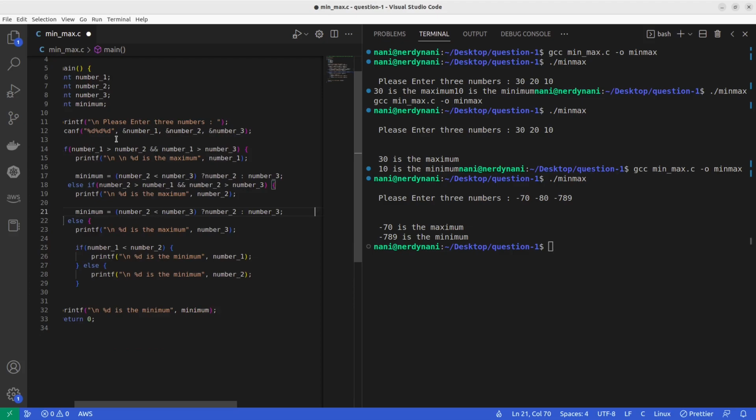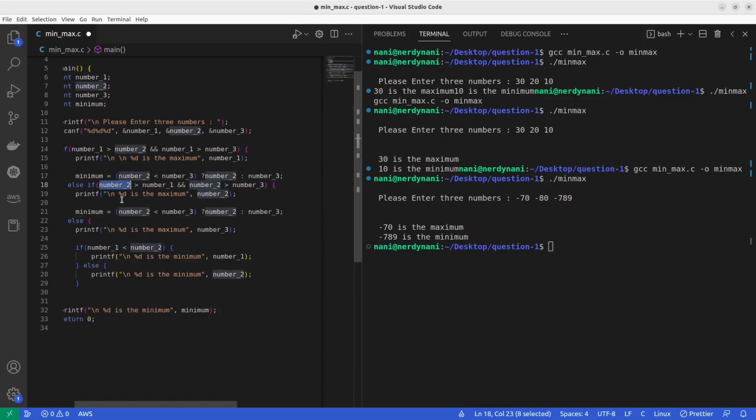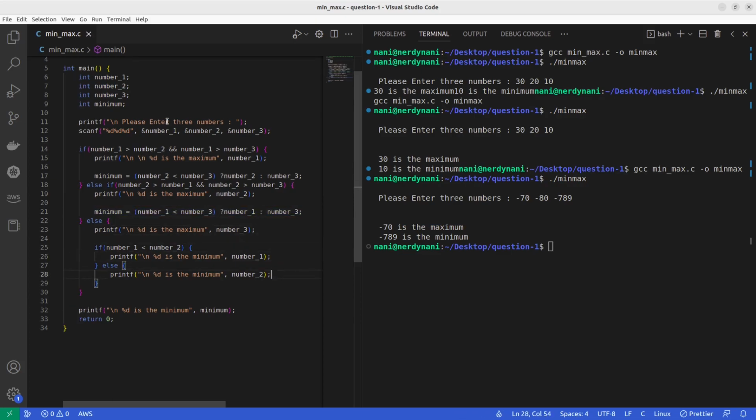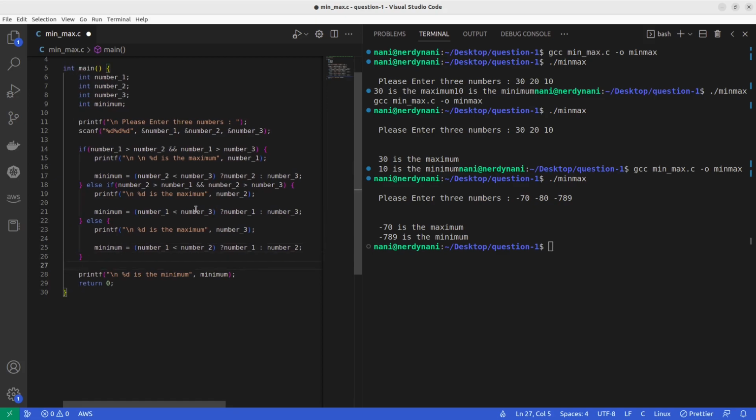So we are supposed to change it accordingly. Here, if number 2 is maximum already, right? So what I'm going to do is use either number 1 or number 3. So if it is, then number 1, number 3, that's it. Again, I'm going to copy here. The logic would be number 1 and number 2. That's it. I'm going to delete this. The same thing, but the number of lines is less, so we'll compile it and execute it.